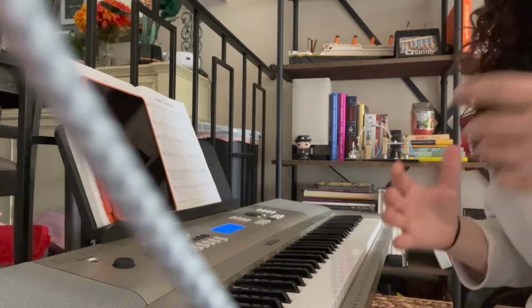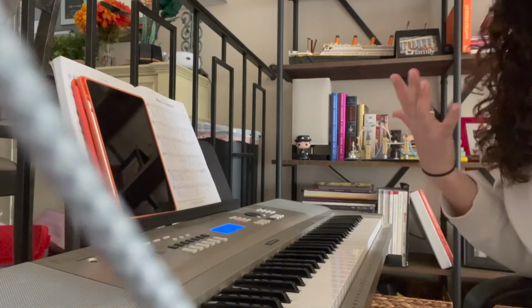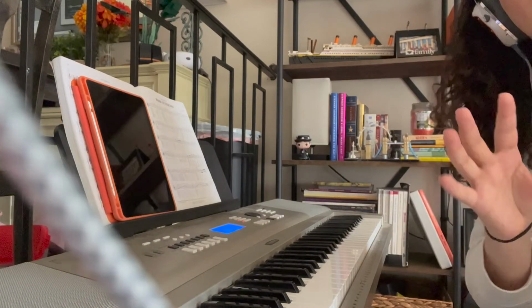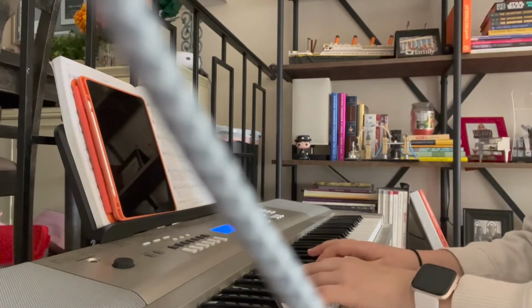Because several songs you guys may be singing either now or in the future as a performer might not have you sit in one register. It might start low and then to middle and then high all in one.